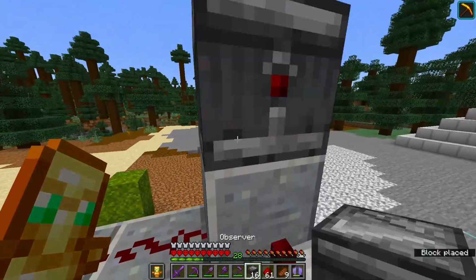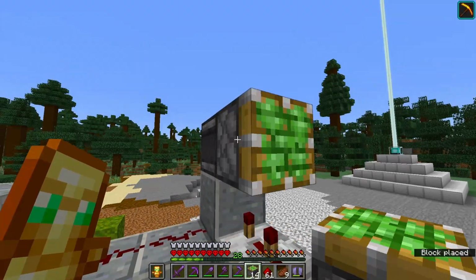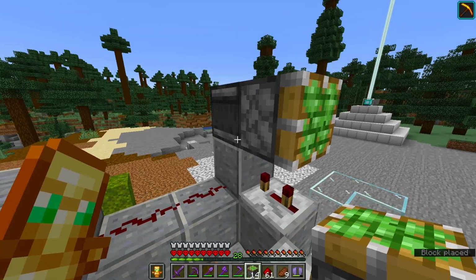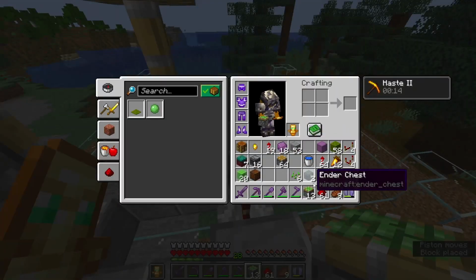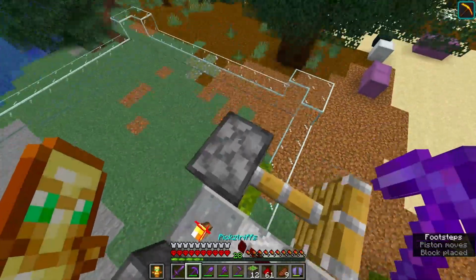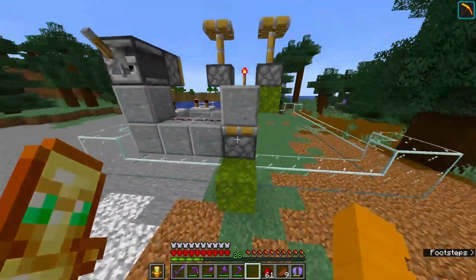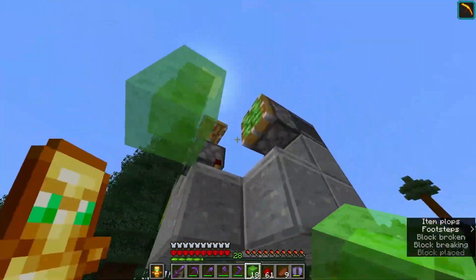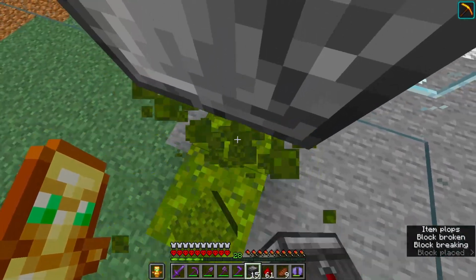Okay, so there needs to be an observer facing away from the farm, and then a sticky piston behind it. So now a redstone torch needs to go here, sticky piston here, and then a sticky piston facing upwards. What we need to do is add a lever on top of the observer and 2 slime blocks like this. And now we need an observer facing down.